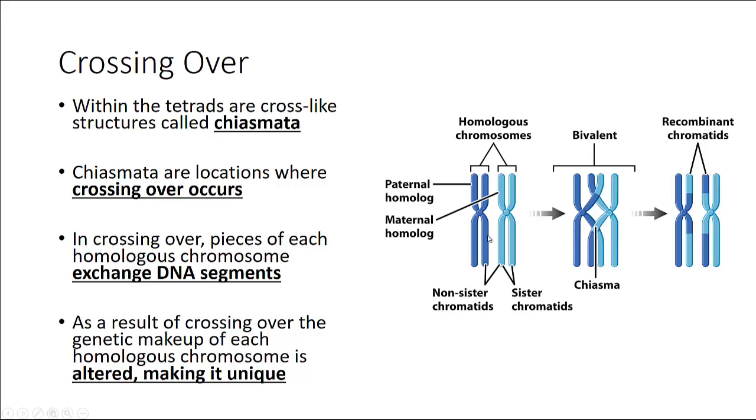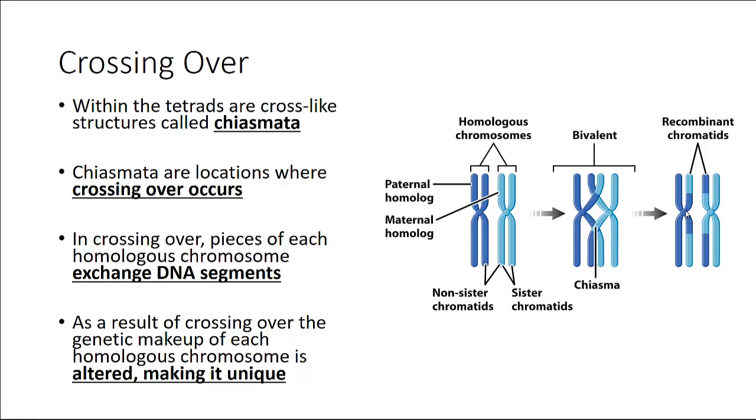By switching these up in little sections, each of these chromosomes now is genetically distinct. We started off here with all solid dark blue, all solid light blue, just based on these colors, and we end up with recombinations of those two different chromosomes being pieced together to create a new, unique variation. What this means is that these resulting chromosomes that are the result of crossing over are genetically distinct from the parents. They still carry the same genetic information, but they don't carry it in the same combination.